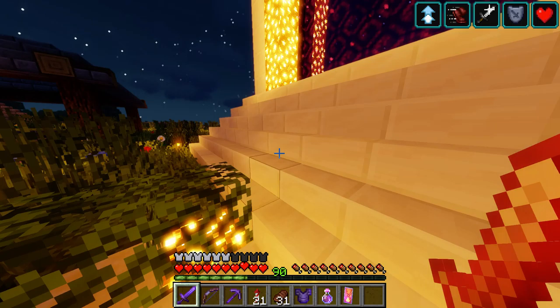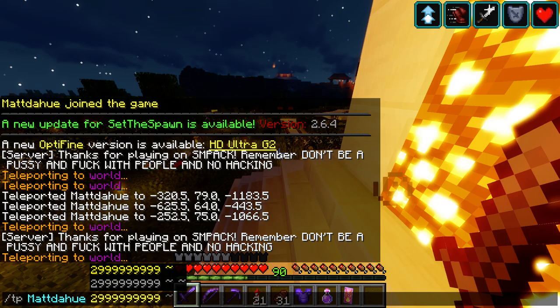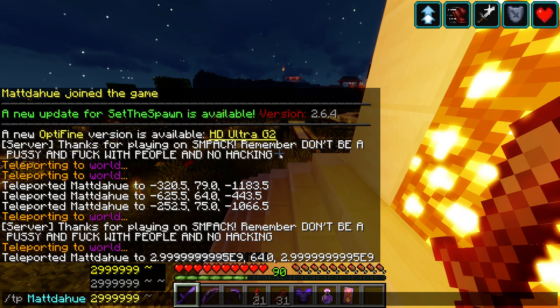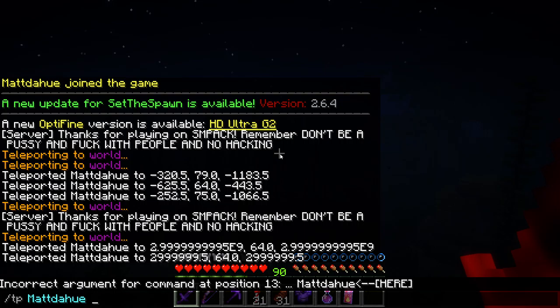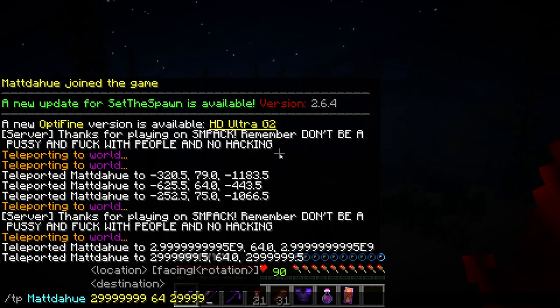Let me just go to 209. Or is it? I think it might just be 2 million, not 30 million. Was it all negatives? I don't remember. Let me see real quick. 300 to TP. Right here. This was it.